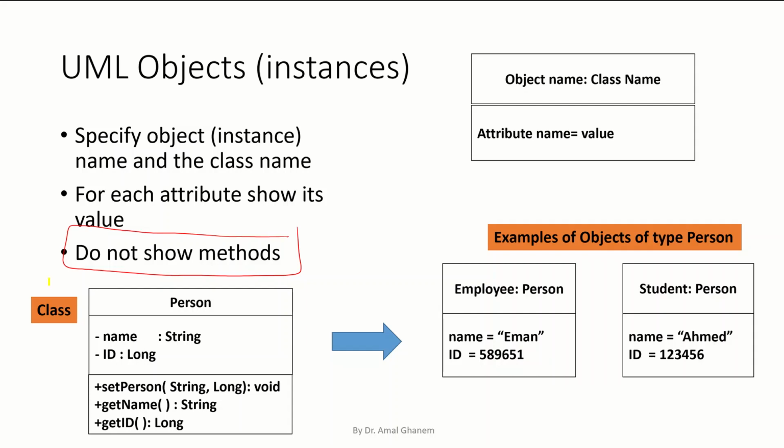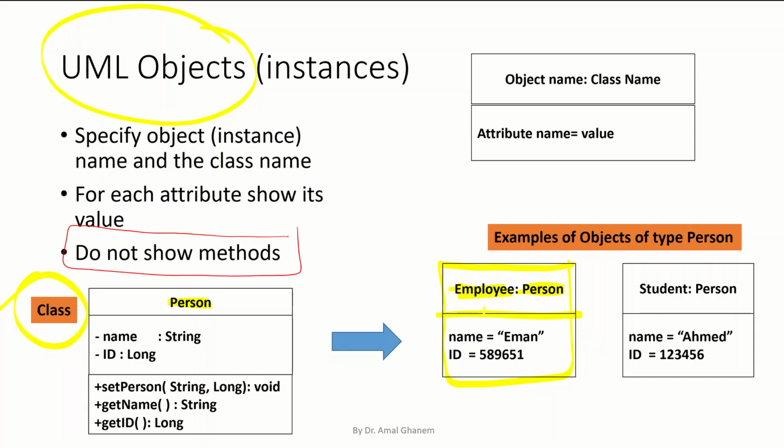Once you define your class diagram, then you can give what we name as objects or instances. So we can say UML object or UML instance. The way we define it, I should have it as a rectangle, and I should separate it into 2 sections. In the top section, I will mention the object name colon the class name. So if my class is person, that's why I have this as person. And the object name is up to you. You can give it any name.